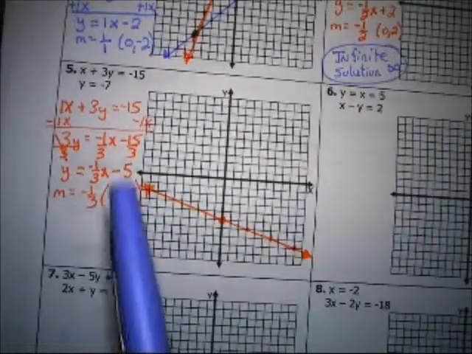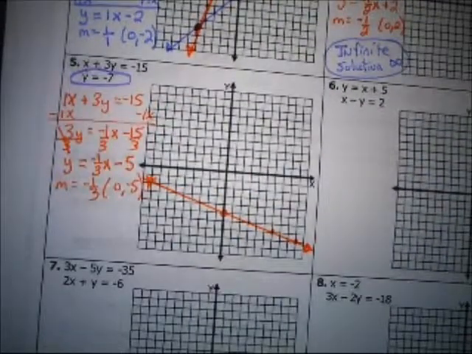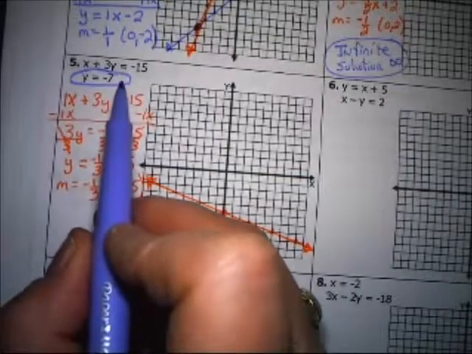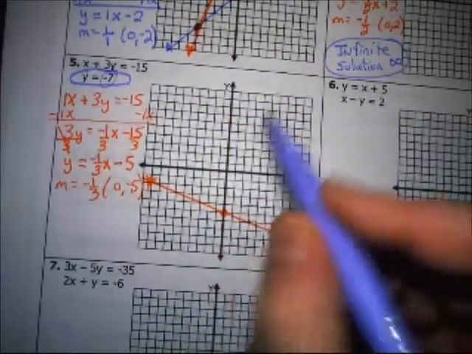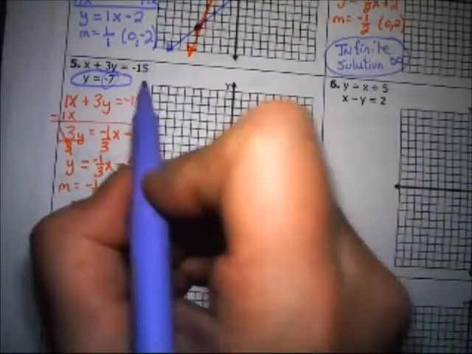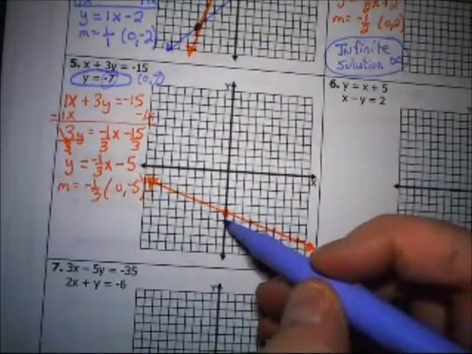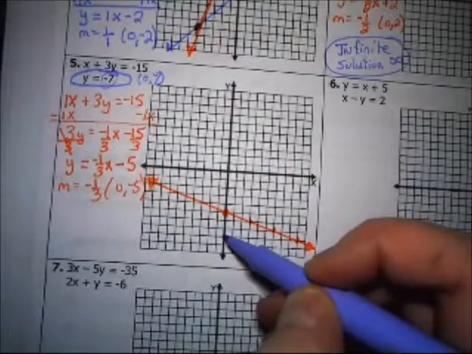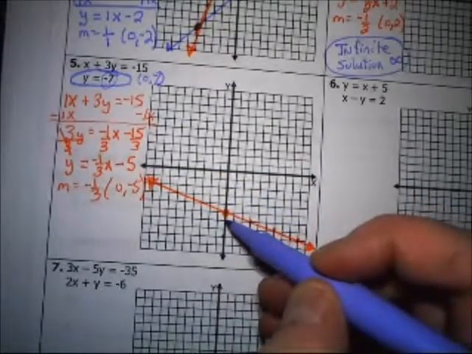And now if I look at my second equation, this is one of those interesting ones where I don't have an x available, which means I'm either going to have a horizontal or vertical line. Well, if there's not an x, that means the x is a 0, which means the slope is 0. This represents your y-intercept. So I want to go down to 0, negative 7. 1, 2, 3, 4, 5, 6, 7, right here.